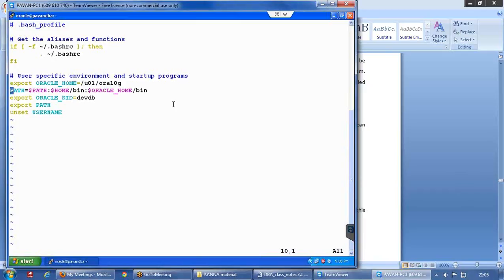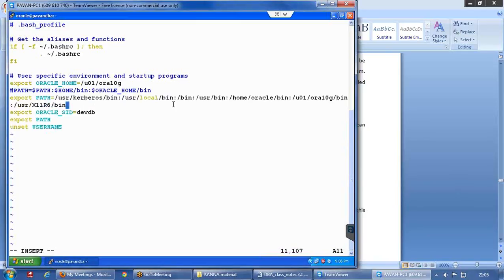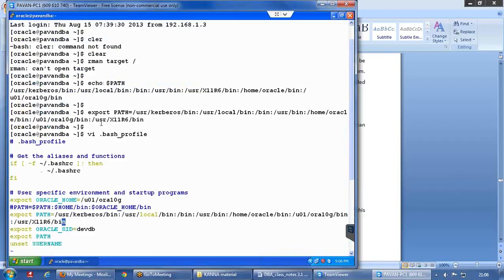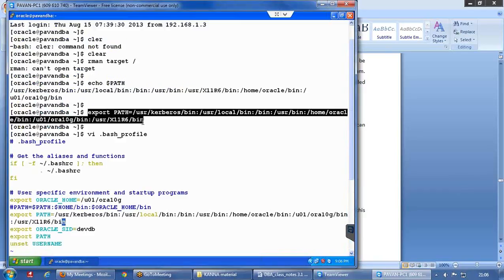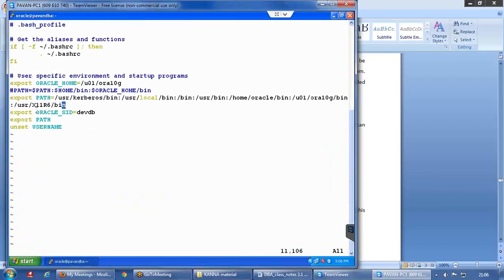Then here you need to comment the line that earlier existed with PATH= so and so. Then you open a new line and paste the export line, whatever you have copied and typed here, and then save this file.